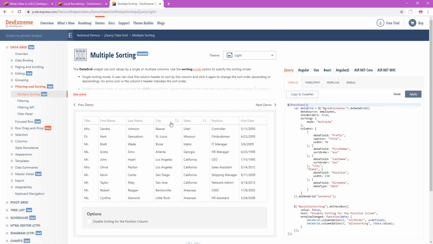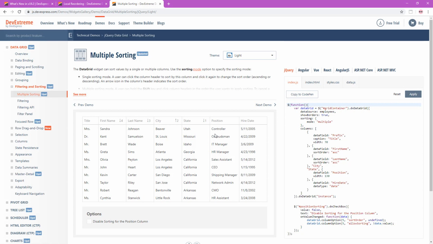But if I hold down Shift and then also select other columns, then you can see how exactly the grid is prioritizing them and what comes first and what sort order they're using. So it's a really nice feature to show within the column headers when you've got multiple column sorting.